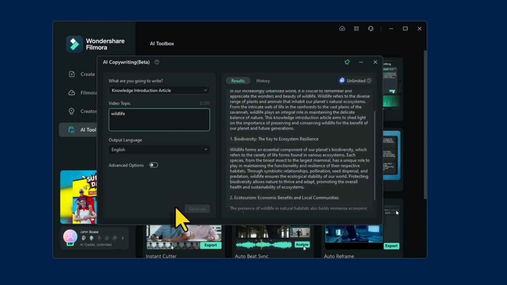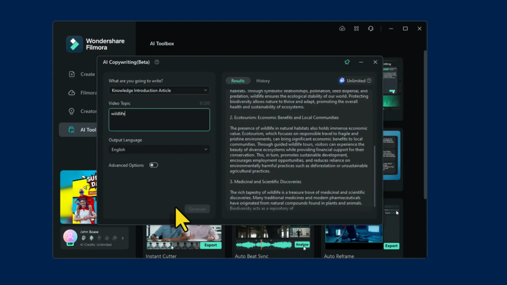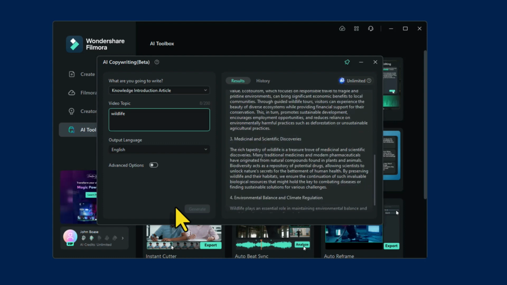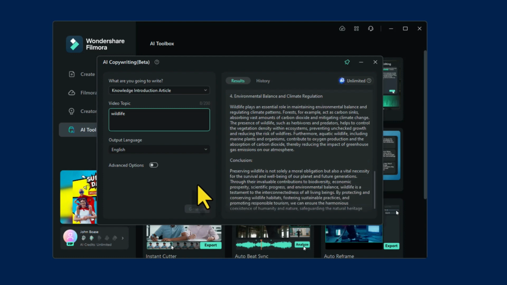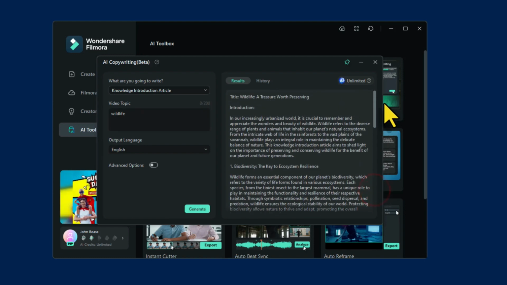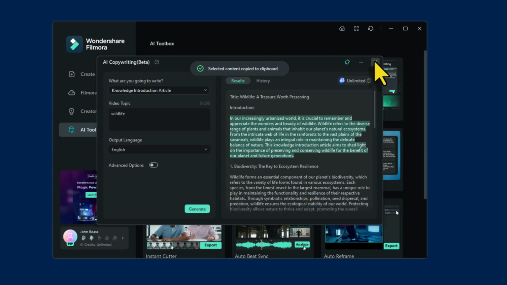Now it brings up a lot of information in the script, and we don't need all of it, we only want some of it. So what we can do, once it's stopped generating, and you can see there it's generating quite a bit, we can choose any text we want to use, or you can choose all of it. It depends on the length of your video. I'm just going to choose the first paragraph, highlight it all by clicking and dragging your mouse over all of it, then right click and copy. That's copied it to the clipboard.